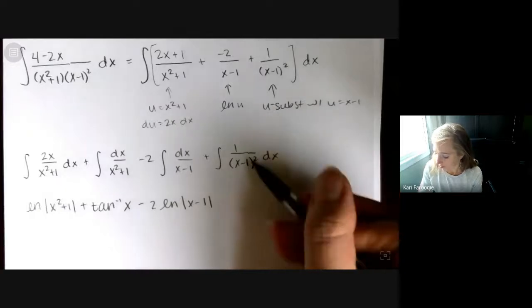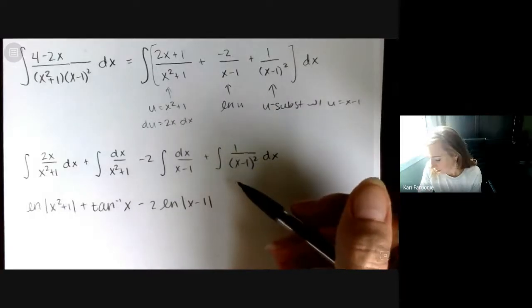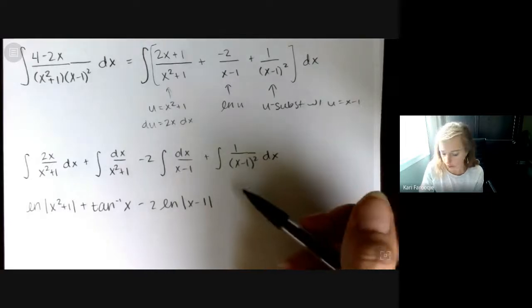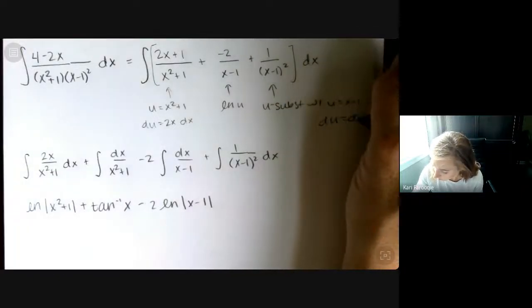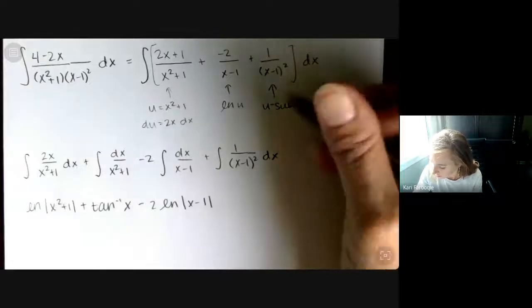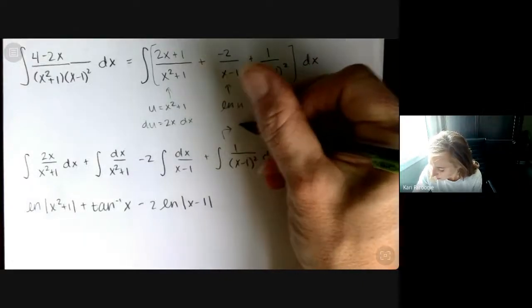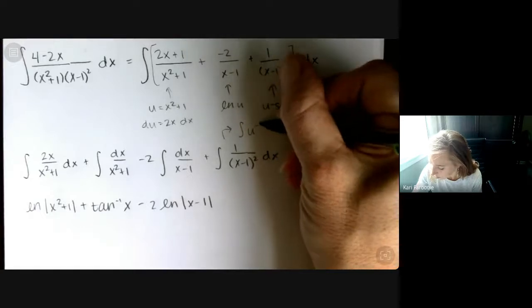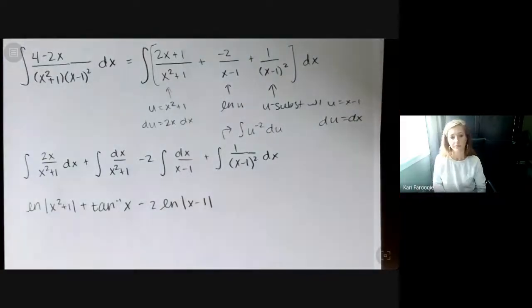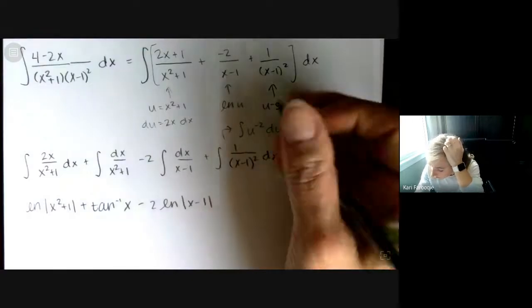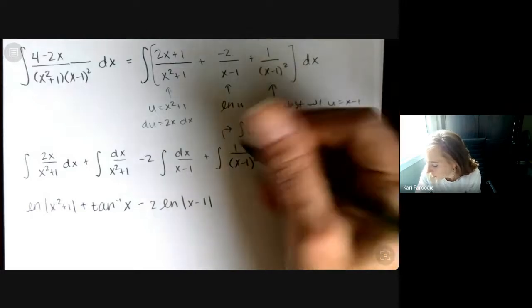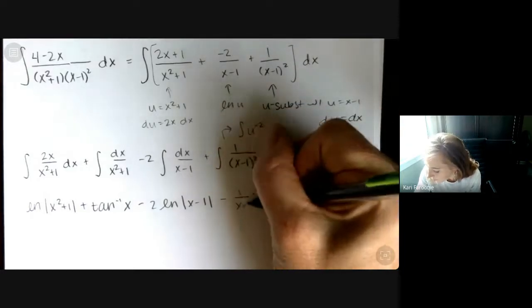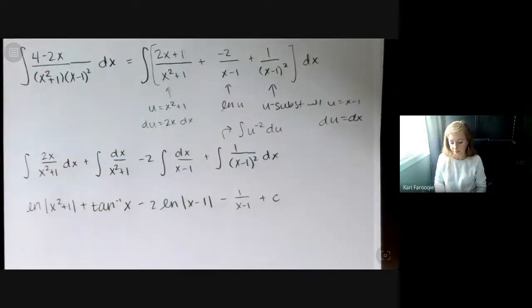Now for this one, this is actually the Calc 1 integral. Well, officially they're all Calc 1 integrals, but this is just your basic u substitution. If you let u be x minus 1, then you'll have du equals dx. And then what you'll end up with is just the integral of u to the negative second du, which we just did something like that on the previous example. So you're going to take u to the negative first, and then you're going to divide by your new exponent, which is -1. And then plus c.